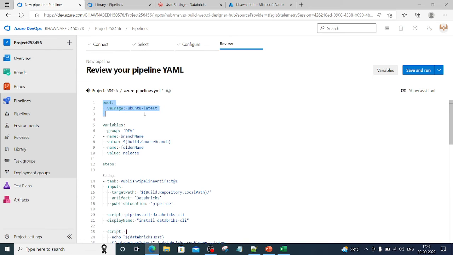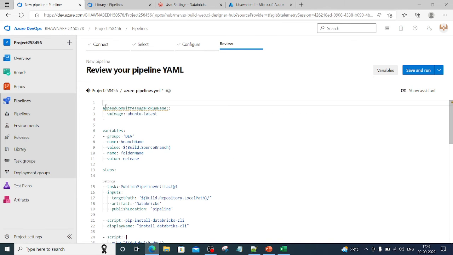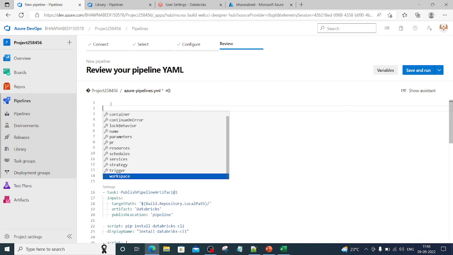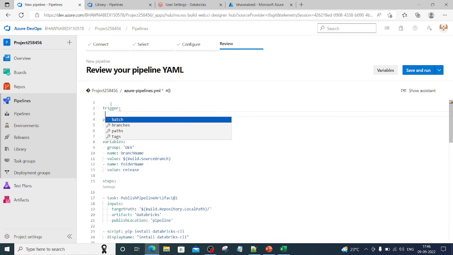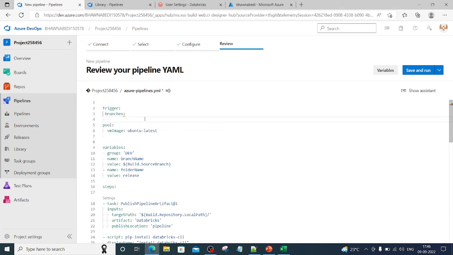Now here you have not defined any trigger, like when this script should run. So ideally, what happens over here is, you define a trigger at the top. You say trigger, like whenever any change is made to the branch, the branch name can be main. This kind of customization you can do, though the syntax might be a little different here and there. So whenever any change is made to the main branch, then in that case just start this pipeline.